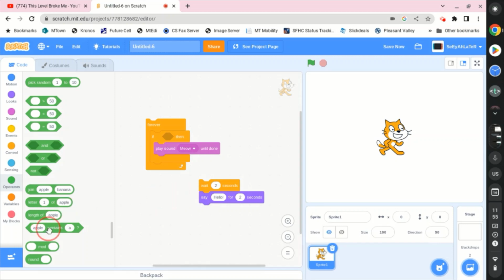You can ask if apple contains A. It would say true. But what if apple contains B? Does apple contain B? Oops. It would say no, false. C, false. D, false. But then E would say true. So yeah, it just keeps going.